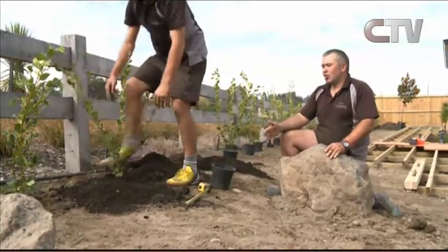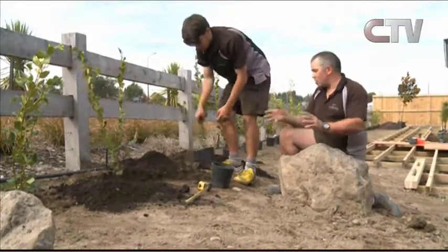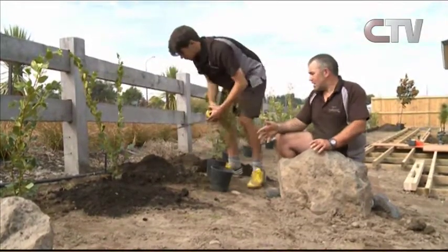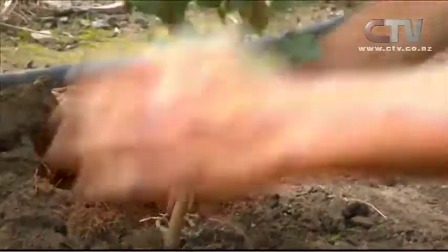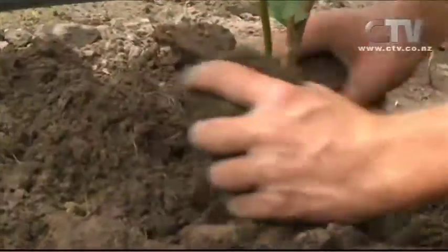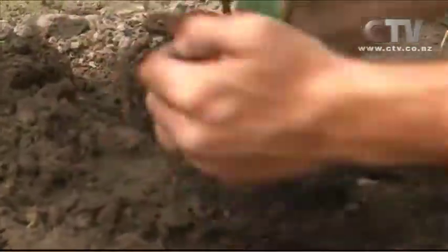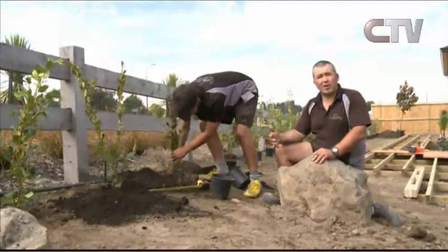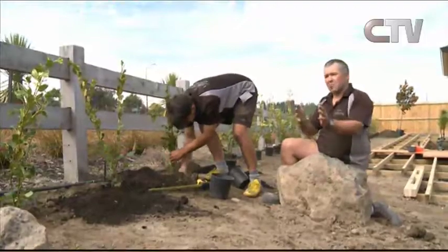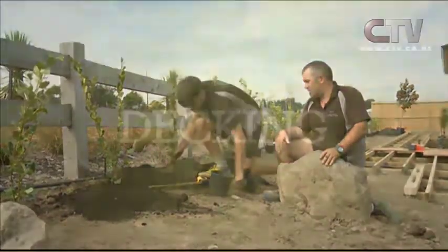Once again, huge emphasis on preparation. Digging your hole the right size, having your hedge measured out and spaced, as you'll see Caleb there with the tape measure, measuring out and spacing his hedging. When your hedge grows together, you'll get equal growth from your hedge and you won't end up with it being overplanted in certain areas and underplanted in other areas.